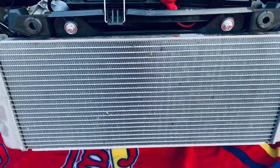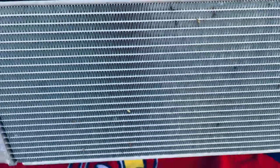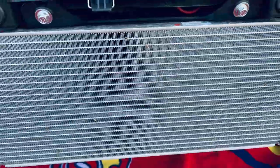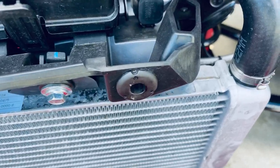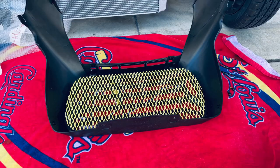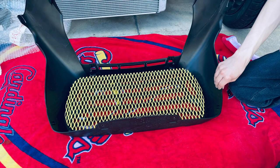At this point, you can clean your radiator — I've got a lot of bugs in there, but no rocks, which is good. Also, whenever you're taking off the fender, these little tabs will fit back into these little spots. Those should just shove on. Now that your grill has a nice soft place to sit — because you don't want to scratch up your grill and your fender — go ahead and drop the grill in.